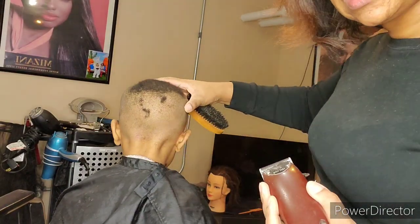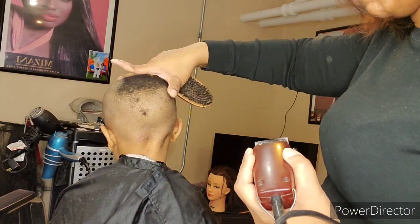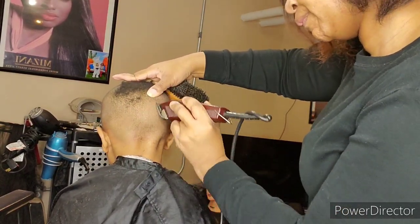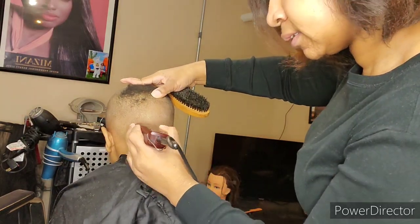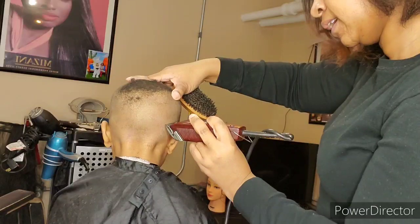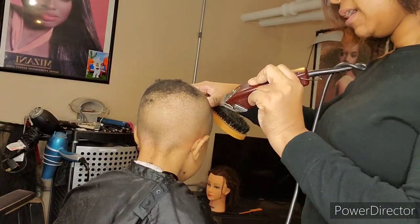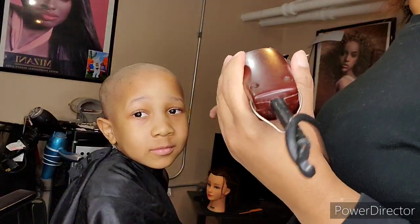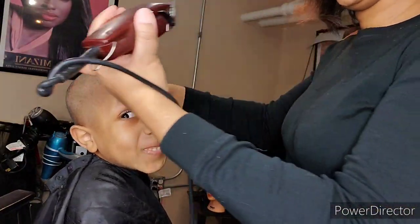You stress the skin. If the hair is not coming off, you can pull the skin, and that way you can get a tighter pull so that the clippers can actually get in there and cut the hair off. Let's take these little pieces off so we'll be done. Come on.